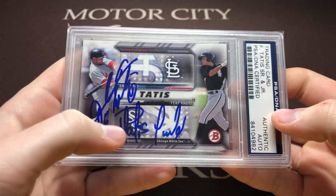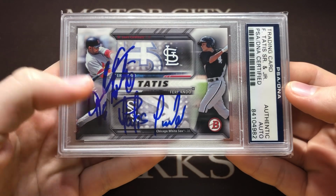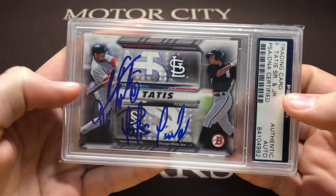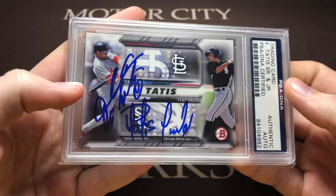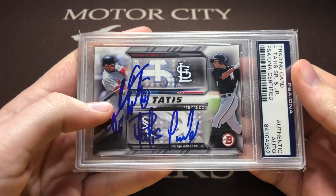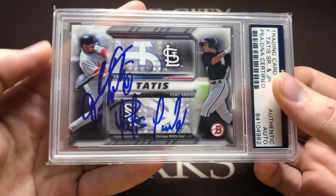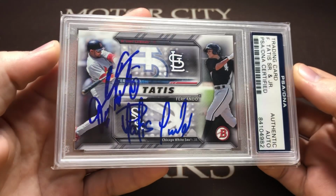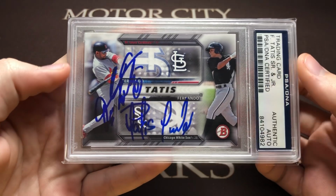I got the chance to watch Tatis Jr. in Fort Wayne with the Tin Caps, and one of my buddies at the time, who is no longer with us, he was a host parent to these minor leaguers. He didn't host Tatis Jr., but he was very close with him. He messaged me one day, told me that Senior was going to be in town, and actually I got down there. Tatis Sr. had just gotten done doing an interview in the dugout. He was nice enough to sign this and complete the dual for me, and then he actually ended up sitting next to my parents and myself for a few innings of the baseball game. So that was pretty cool to talk baseball with him and about the game, about his son, and yeah.